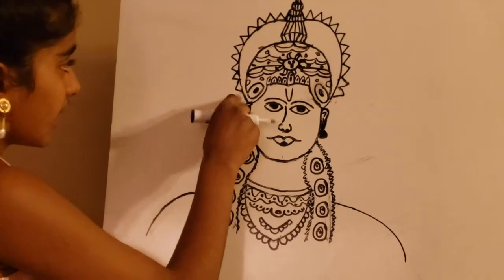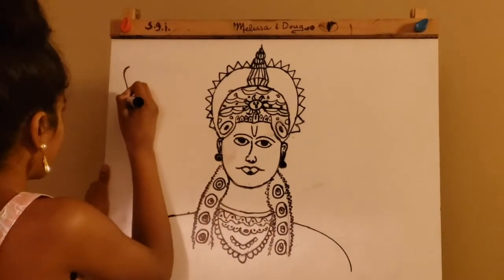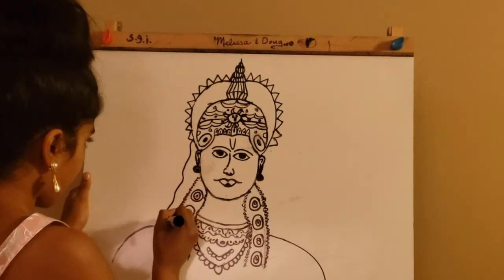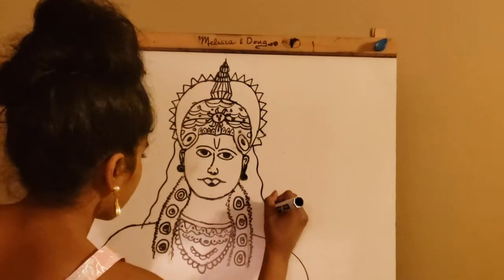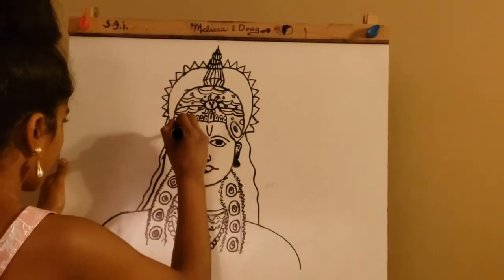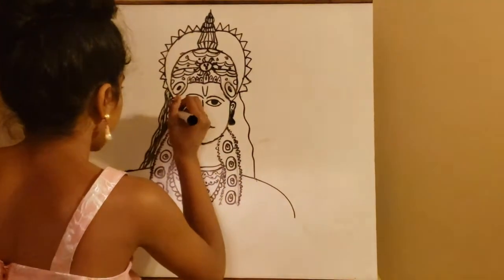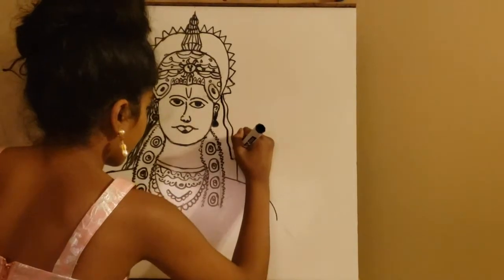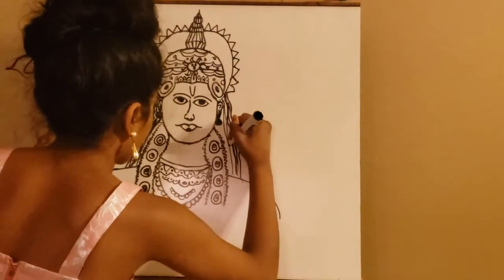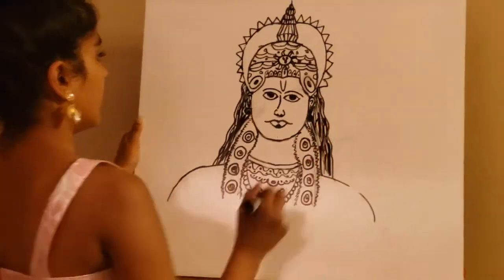Now where we left the gap by this triangle, we're going to draw some curves that come down — this is going to be his hair. You can come outwards a little bit, and we're going to do it on both sides. Then you're going to fill in his hair. If you want it to look more realistic, you can just do little hairs like this to blend in with the earrings, making the color a little bit lighter and darker.